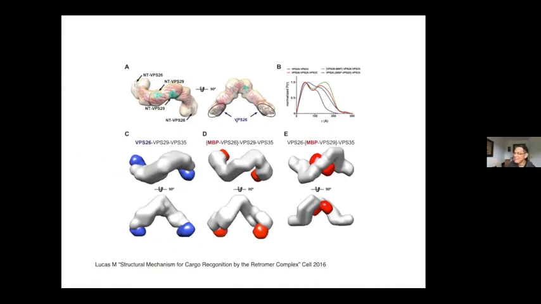Oh, this is another example. MONSA again. So this was a good one where they had collected the SAXS data of this protein with and without the MBP tags, and they used that to figure out how the two proteins were coming together, whether it was end to end, or C to C, or end to C. And then they used this to drive the construction of a larger low resolution cryo-EM structure.